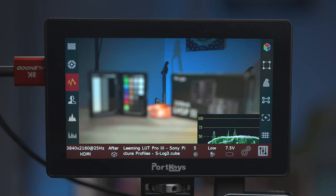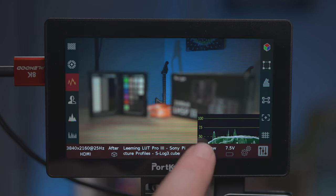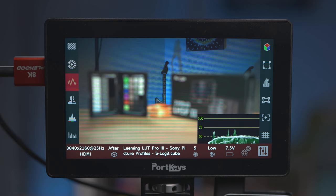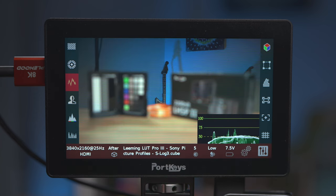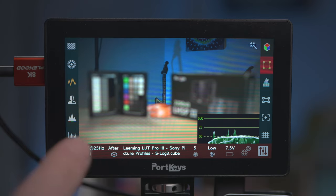While we're on this screen, you can also see whichever LUT is currently being used, adjust the backlight brightness, change the fan speed from low to high, and it shows you the current voltage of the battery. This is a little disappointing because it doesn't show you a percentage remaining — you kind of just have to learn at what point your battery is likely to die. Finally the cog icon takes you to the list of available options for the function display.